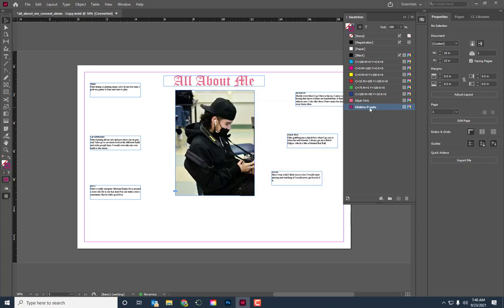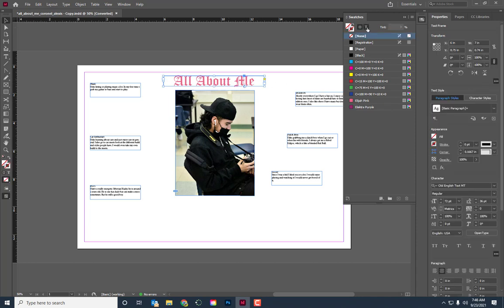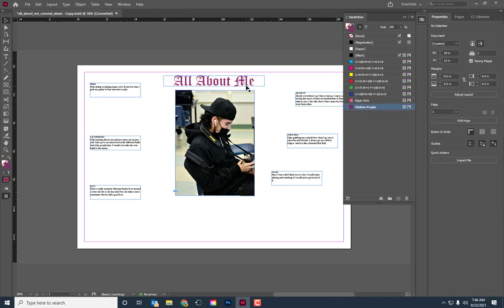Okay, so you can make your own colors any which way you want. So I click on that, and then make sure my text tool is highlighted, and I can make it like that. All right, does that make sense, everybody? You can make your own colors. You can do that.